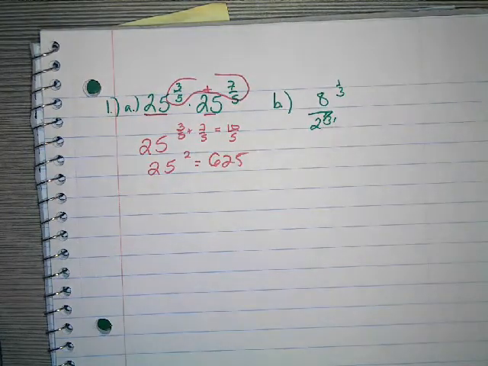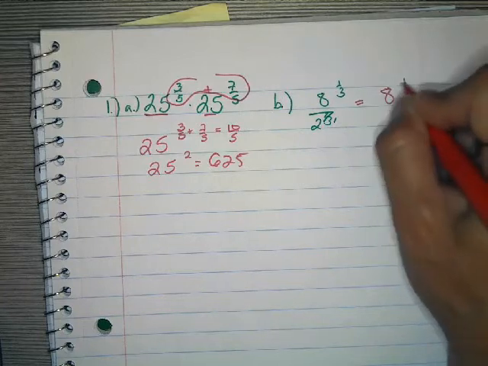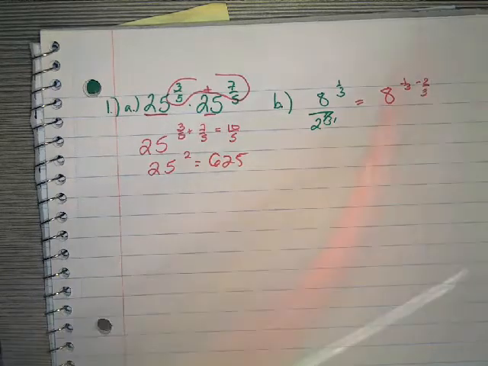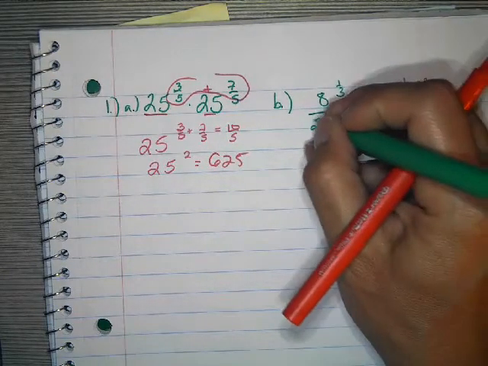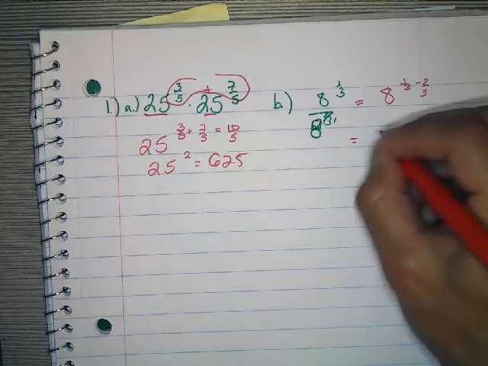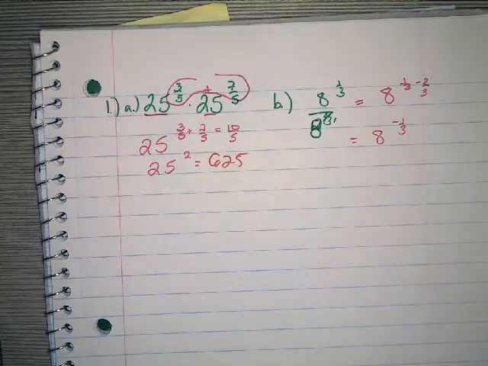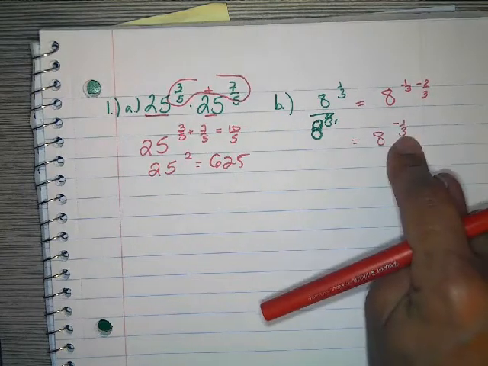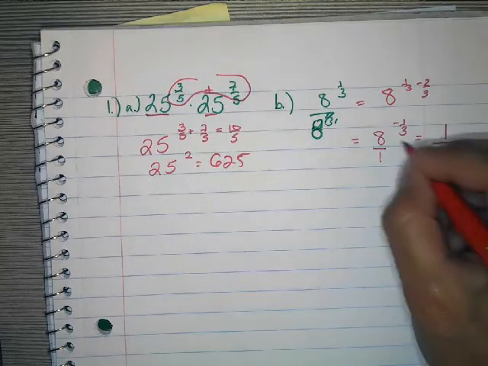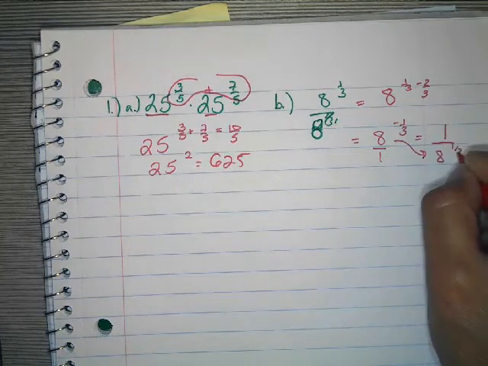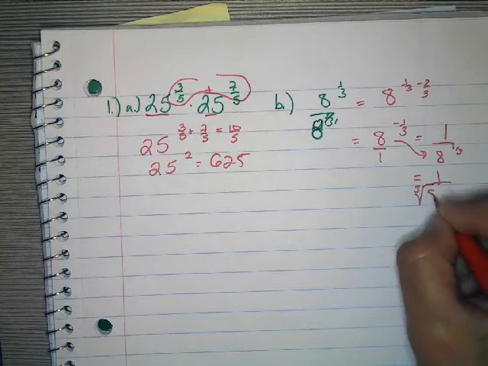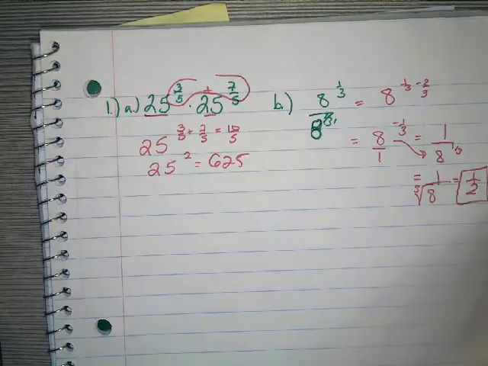Okay, letter B is the quotient rule. Quotient rule means keep the base, subtract your exponent. So 1/3 minus 2/3. And this base should be an 8. Okay, so 1/3 minus 2/3 would be -1/3. So quotient rule means subtract, keep the base. This is now a negative exponent. Negative exponents, you're going to cross the line, change the sign. So this is going to come to the denominator. Change the sign from a negative to a positive. And then the 1/3 power means cube root. Cube root of 8 is 2. So this answer would be 1/2.